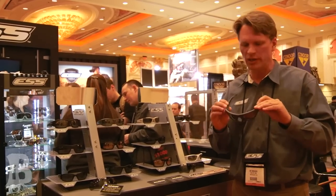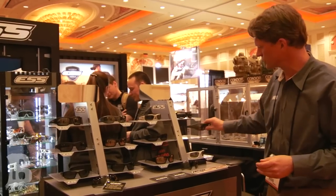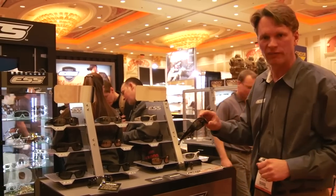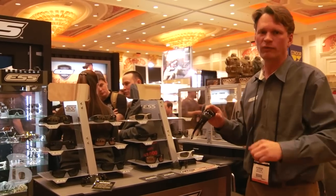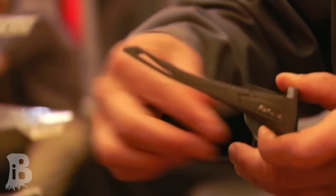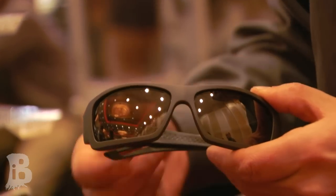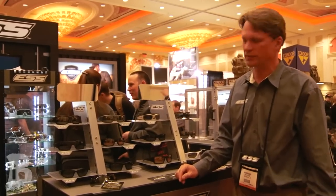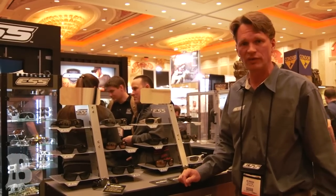It's going to depend on the user whether they like the additional wrap, the additional coverage, or just the look of the glass. The new Credence sunglass is available in either matte gray or matte black frames, and there's a variety of lens options available — polarized Credence options, mirrored copper lenses. We've got four SKUs releasing for different Credence products available in late February or early March for consumer purchase. Our sunglass line is continuing to grow, and we hope you'll enjoy using the Credence alongside our 5B, CDI, CDI Max, and other sunglasses already in use in the field from ESS.